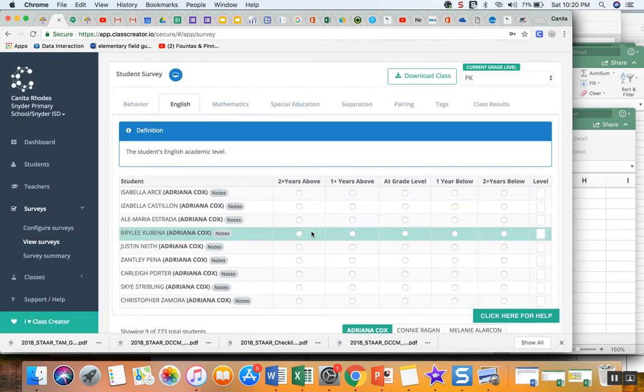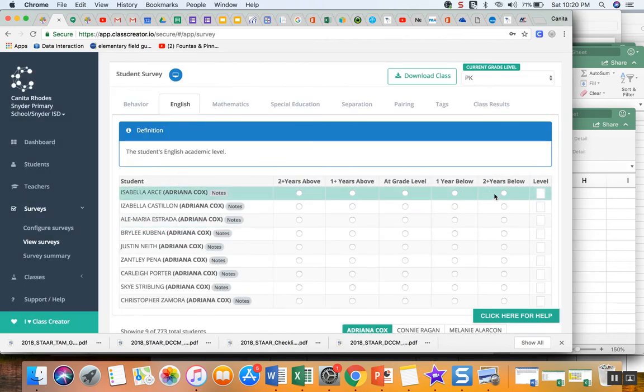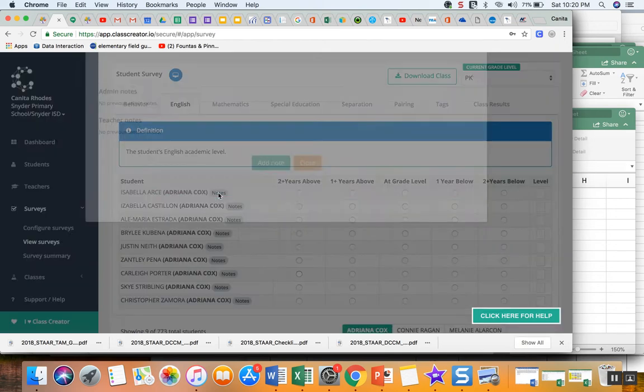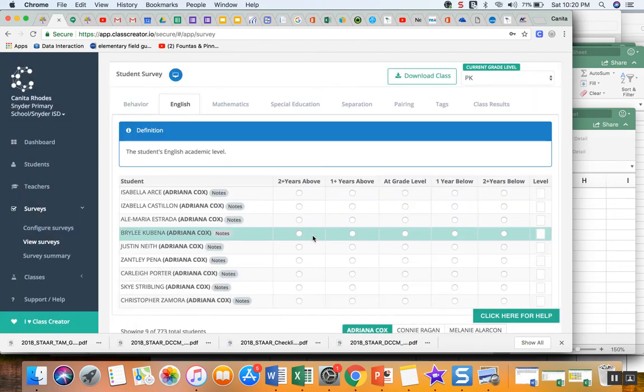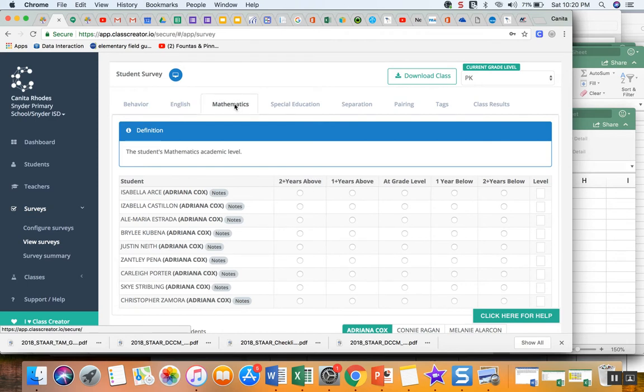So just to briefly go over, you're going to rate them here. Their independent reading level is here from the running records that we've done at the end of the year. And under notes is where you're going to put your iReady reading levels. Then you go to math. Same thing, you're going to rate them here, but the level here for math will be their iReady math level. And you'll use those 2-digit letters and numbers that I'm going to give you on that conversion sheet.